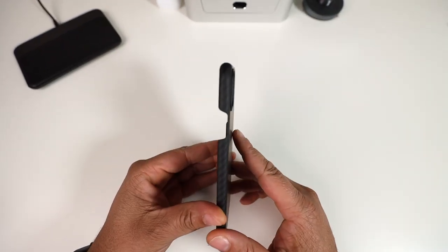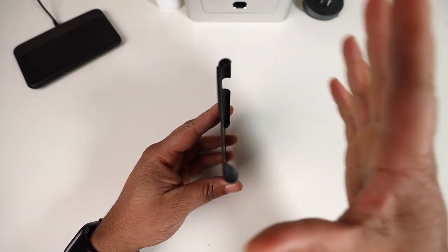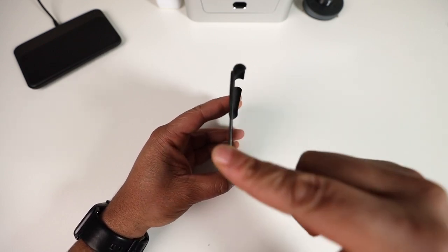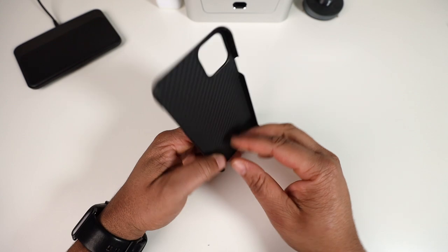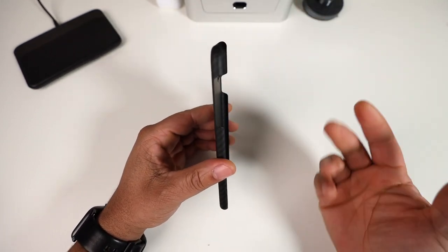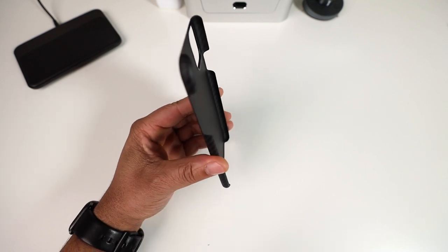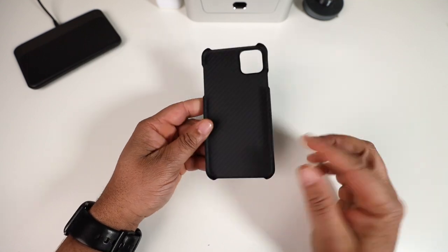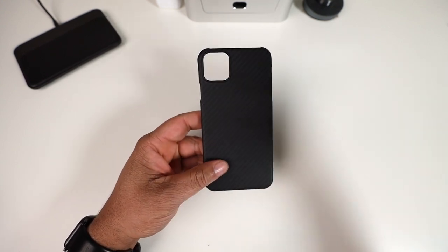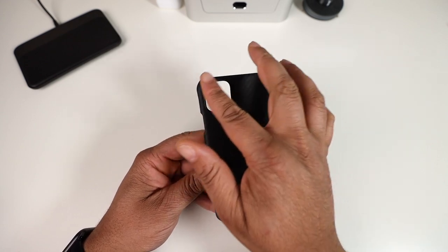Here it is — the Later case for the 11 Pro Max. Let's go through it. On the top you've got your outside completely open. On the right side you have a wide open power button. On the bottom, of course, it's wide open. On the left side your volume buttons and everything are wide open. This case is very minimalistic — it's for people who don't really care to have a full case but want just a little bump or scratch protection. Flipping over to the inside, there's no branding. It would have been cool to see a Later case emblem, but I understand why people don't do that. On the camera you do have a protective ring going around it to protect your camera, which is good to see.